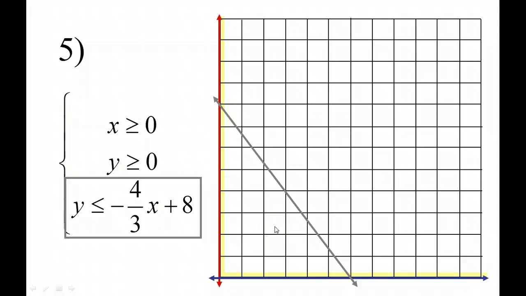Okay? Any questions so far? Am I going to shade above or below this line? Below, because it says less than. So I put a little bit of shading below the line. Is the answer going to be shaded inside or outside this triangle? Inside. Inside has all the shading that we started with. So to finish it off, we would go ahead and shade in the entire triangle. That's it. Did that make sense, Juan? Any questions before we go on to number 6? No. Okay.